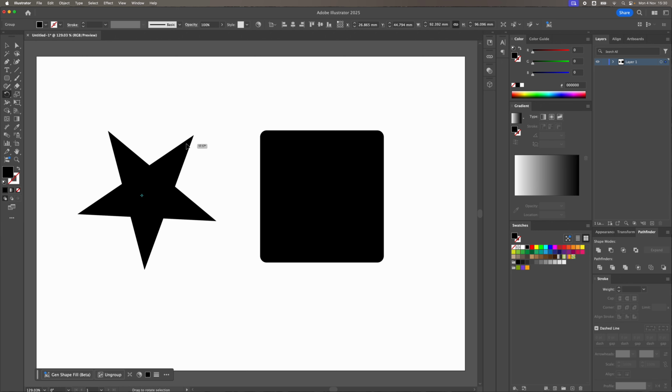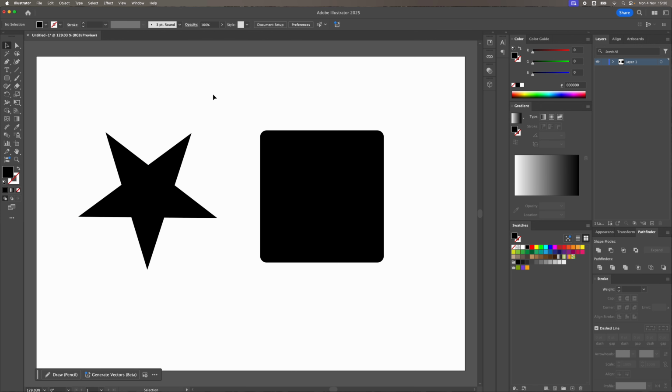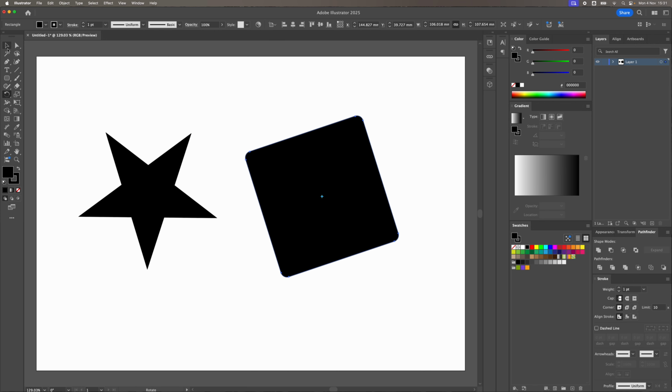Let's rotate that again a bit. If we click on it, the boundary box is still there as a sort of square. So let's do it with this as well. So we'll rotate it. As you can see, the boundary box is just around the edge of that.